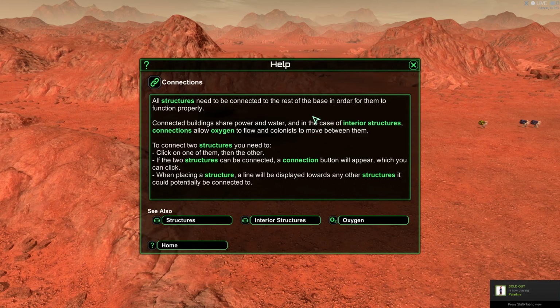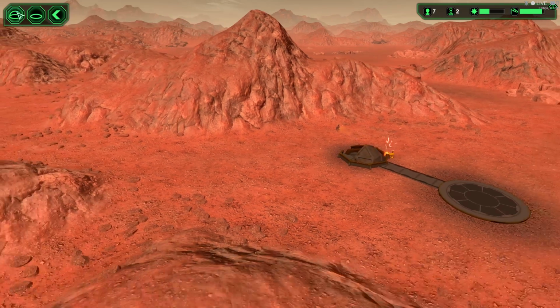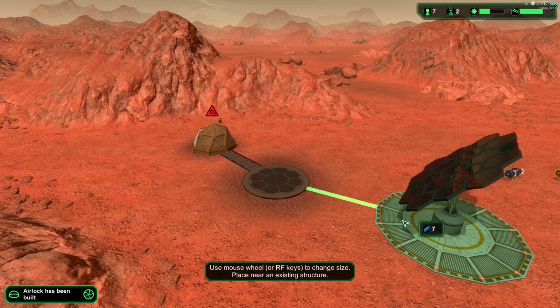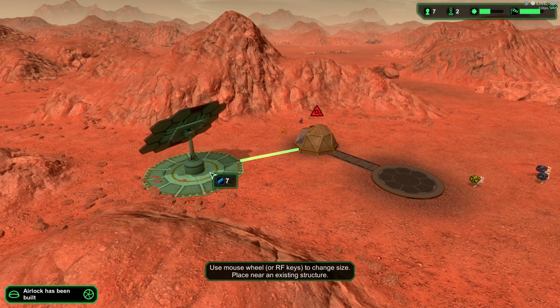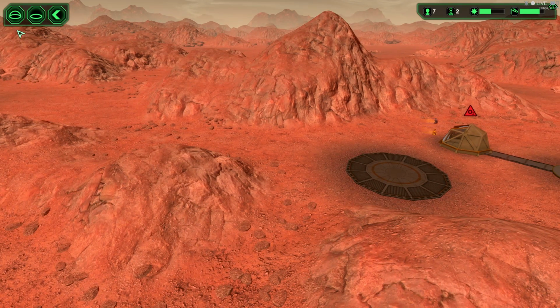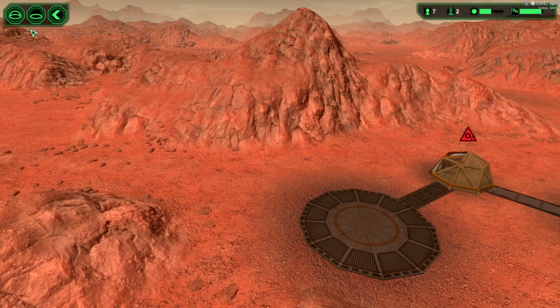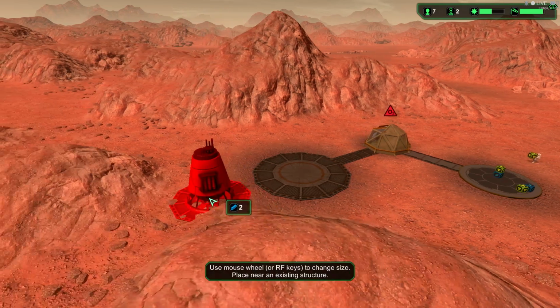Hint, connections. What? Yeah. Good job. Oh wait, maybe I was just doing something wrong. That's probably what I was doing wrong. I didn't connect them. Right? Or it just simply wasn't a place that I could put it. It's probably me, I was probably doing something wrong. That's most likely what happened. It was just me that was doing something wrong.